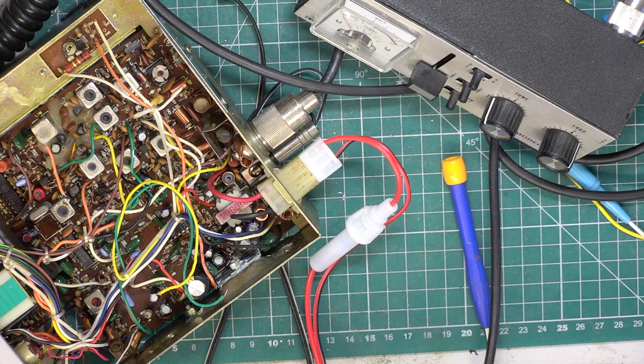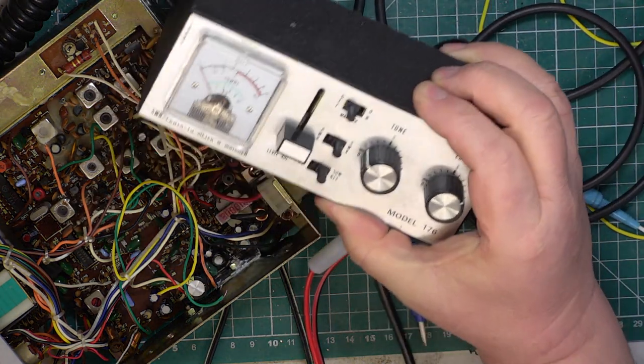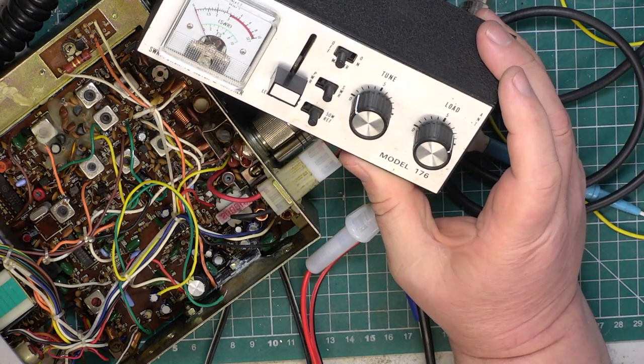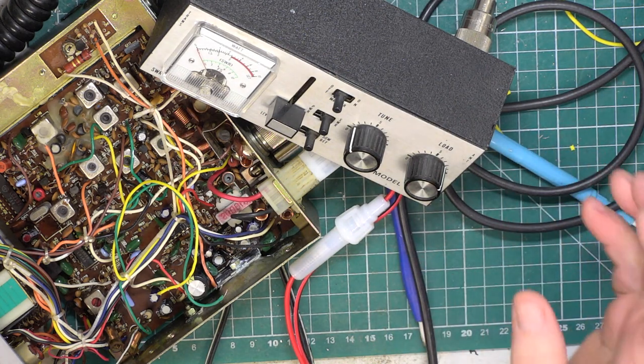Okay, back in to record. It's the next day. I've done my morning church service. It's Sunday. So we've got this SWR meter on here, which has a built-in matcher. We're going to look at the antenna warning indicator. They don't always work. I don't know whether it wants restoring if it doesn't.